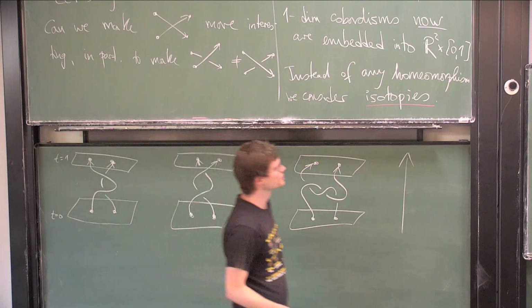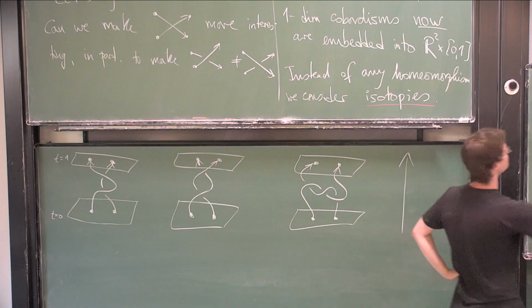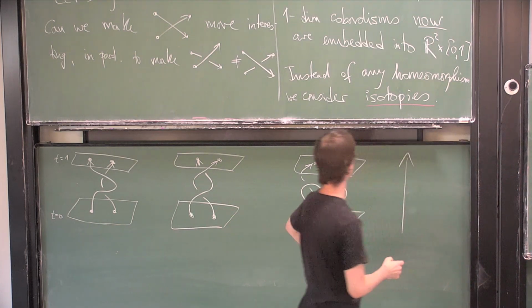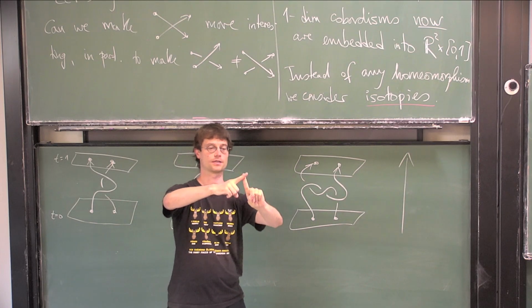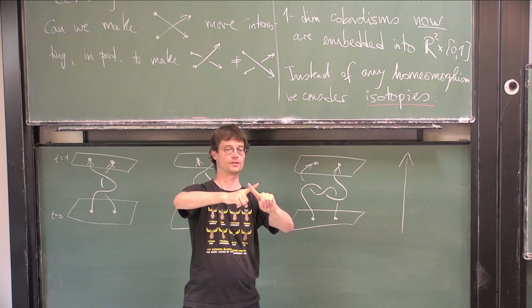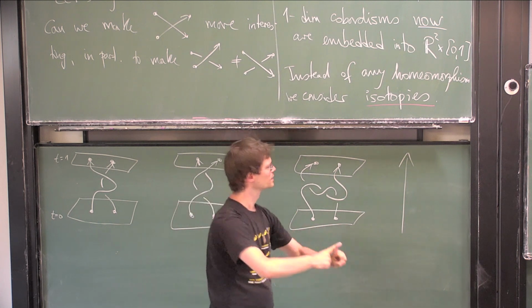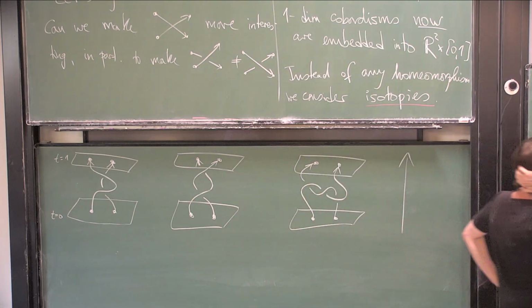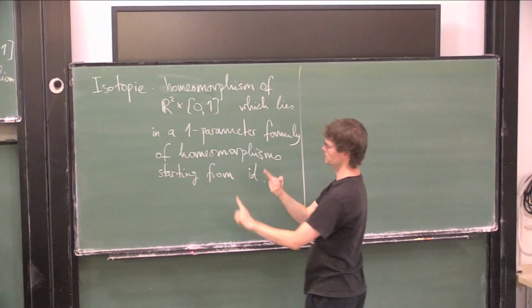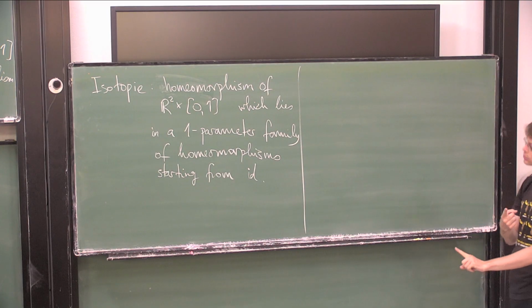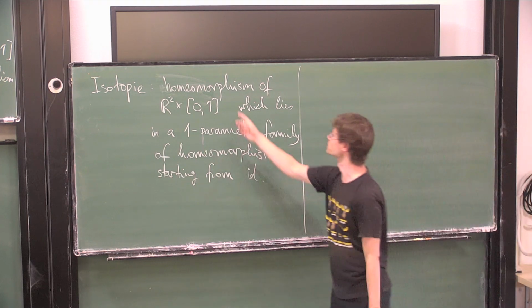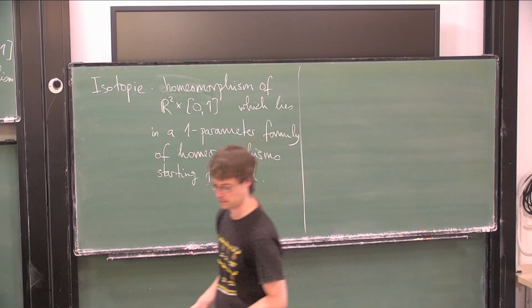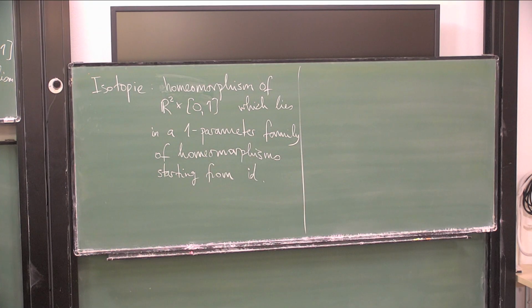But what's important is it has to be a homeomorphism at every stage. So whenever you have two strands like this, if you try to cross them, at this point you don't have a homeomorphism. So actually, I think something's a bit off. It's not really a homeomorphism of this space, is it? Oh, no, it's okay. If you try to do this, at this point you have two different points which are mapped to the same, so it's not a homeomorphism. But everything else you can do.